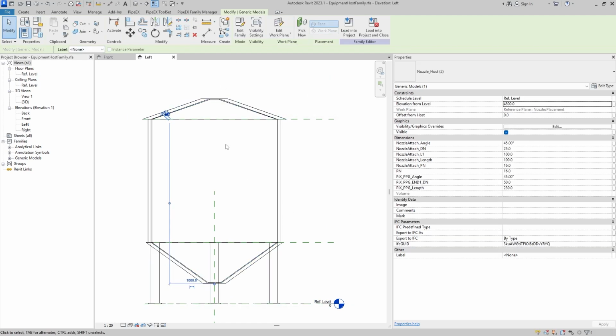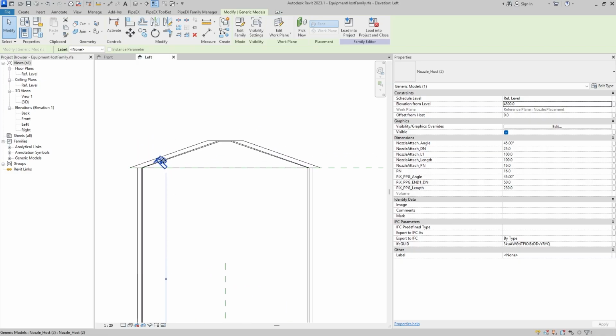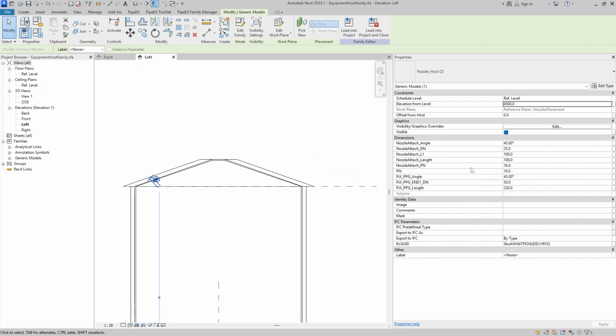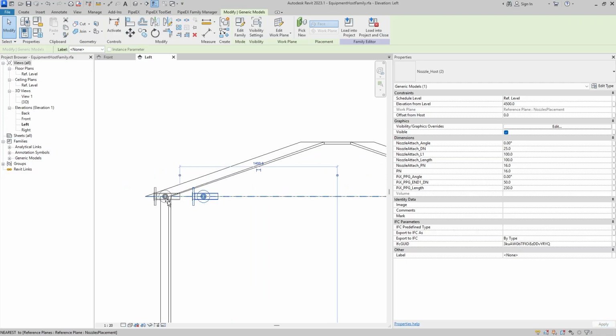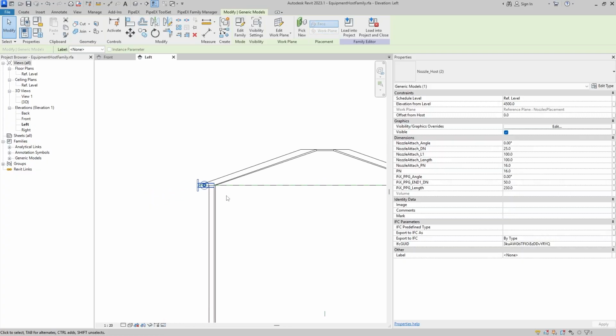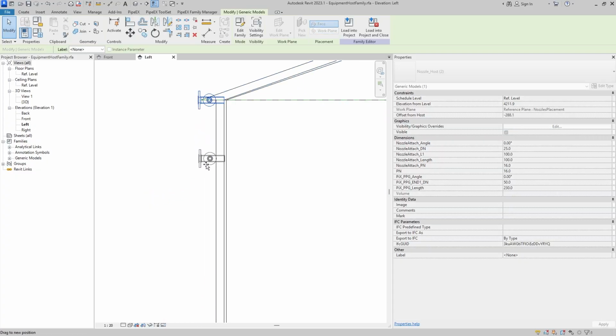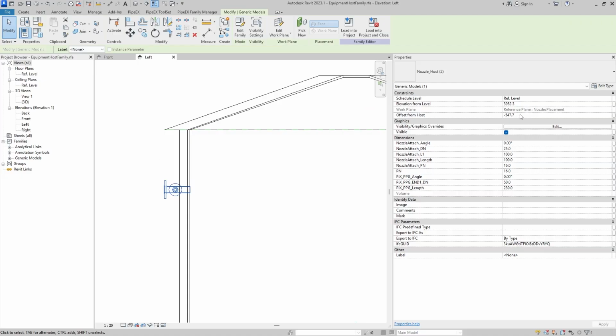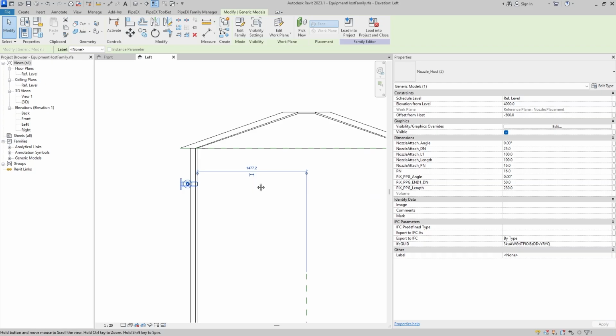And as always, I can do it like that. Just to make it more realistic, I will change the angle everywhere to 0 degrees. And I will try to position it in the location where I would like to have them. For example, let's have it on -500.